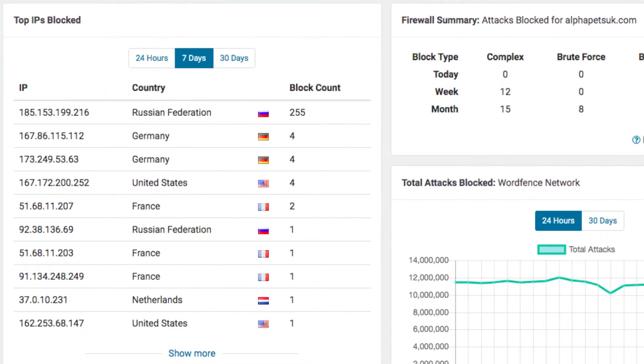I always get notified by WordFence when somebody tries to log in, whether they're pretending to be an admin or trying to use brute force to get into my website. And then I'm able to actually block IPs for life. So if I see somebody trying to log in with an email address that isn't mine, pretending to be an admin or anything like that, I can go in and make sure they don't have access to my blog anymore.